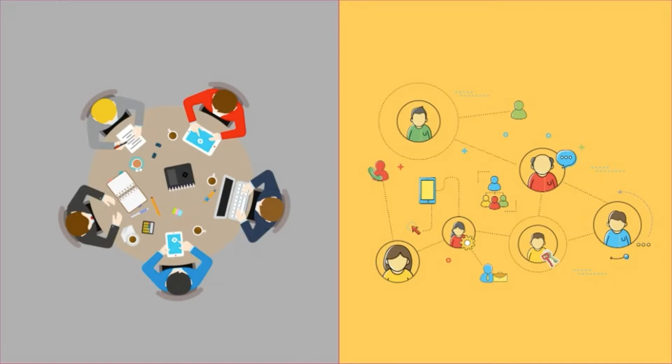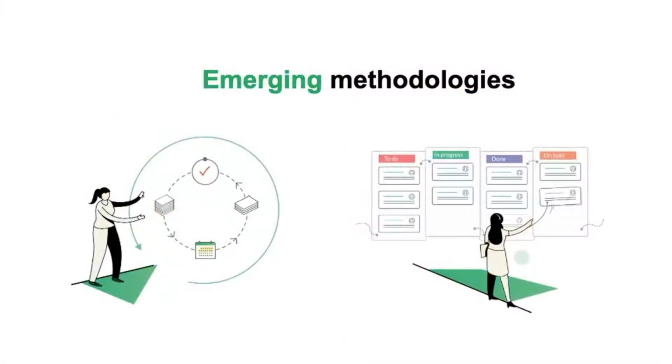In the last 2 decades, there have emerged several methodologies that guide teams to organize their work. From frameworks like Scrum, which originally became popular for software development, is now emerging as a popular project management methodology across different industries. While waterfall still remains relevant in a few industries, Kanban continues to remain the favorite of most project managers.